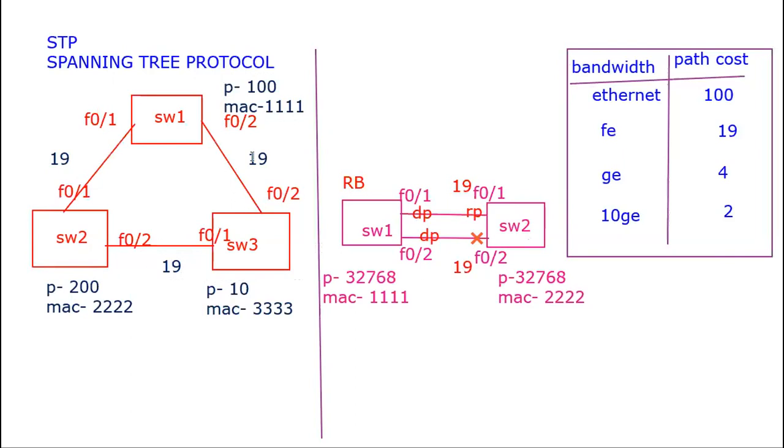The first thing is root bridge election. Now, can you tell me which switch will become the root bridge and why? Which one, 1, 2, or 3? Which switch will become root bridge? 3. Yeah. Why? Can you tell me why switch 3 is the root bridge? It's the correct answer, yeah.